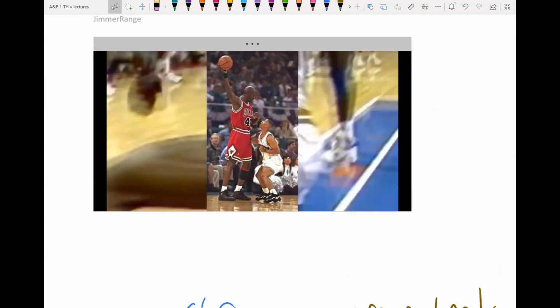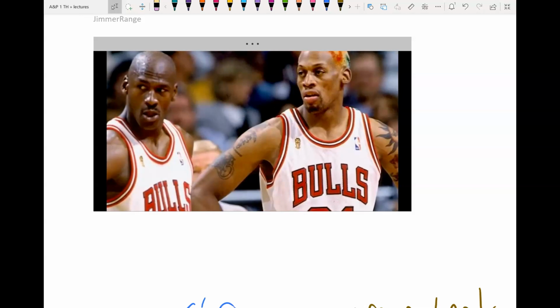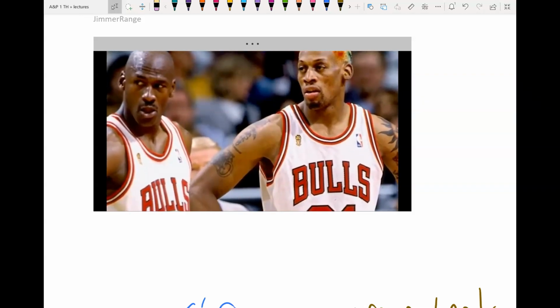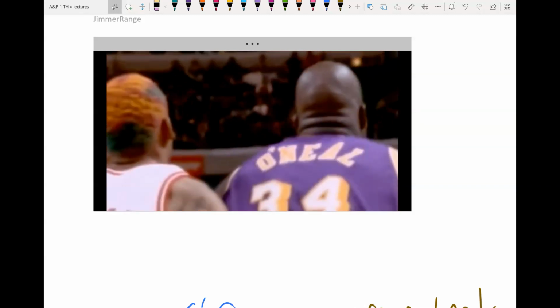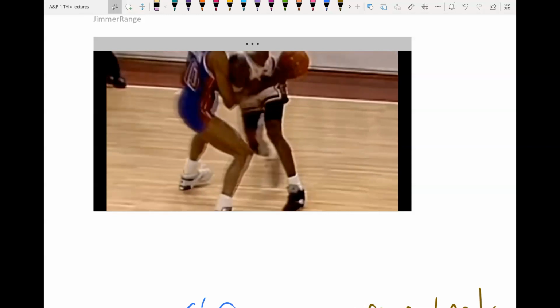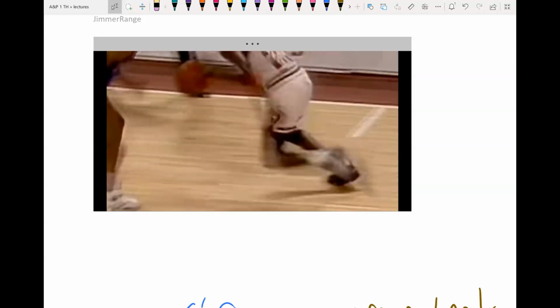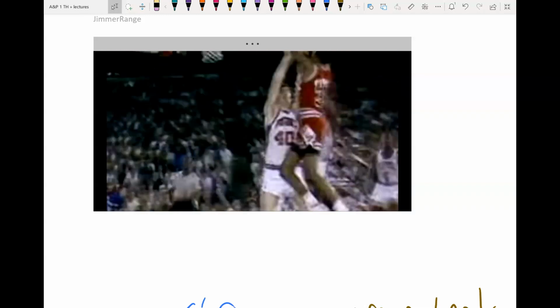So he gets a job as an airport janitor. An airport janitor, okay? Obviously, doesn't look like he's going to the NBA at this point, but he goes from 5'6" to 5'9" between the ages of 18 and 20. So now he's normal height, but really not on track to go to the NBA. But then at the age of 20, he jumps up from 5'9" to 6'7". That is 10 whole inches. That's almost a foot. And obviously, now he's getting a little bit noticed.